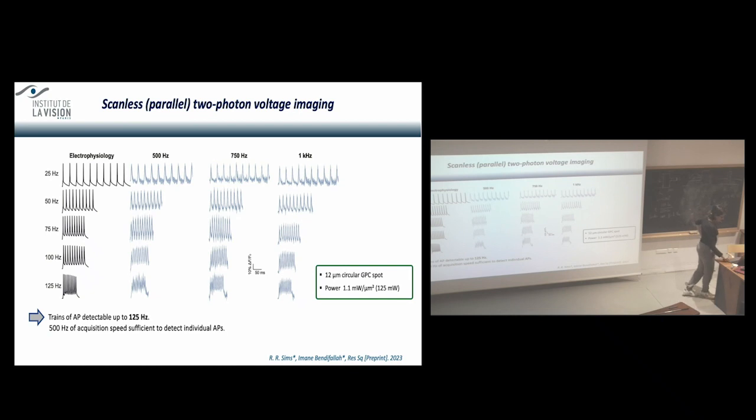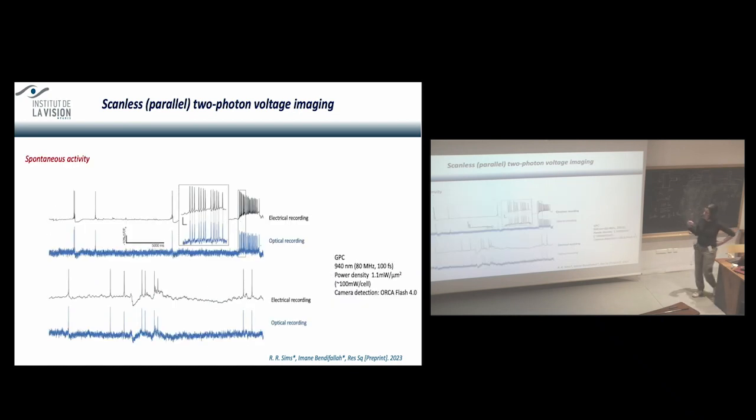And you can look at the spontaneous activity. So this is something I showed to tell you something more about the advantage of voltage imaging. It's not only the fact that you can nicely resolve the spike, it's also that you can see sub-threshold signals. So you can see what happens also much before having a spike, which is something you cannot see with calcium imaging. And this is very important when you start to really understand how signals are integrated in a circuit. So we need to see the spikes, but also the sub-threshold.